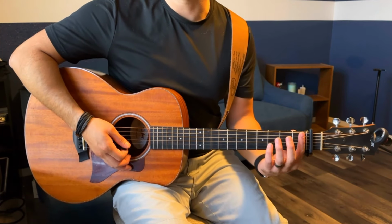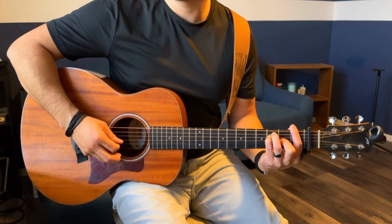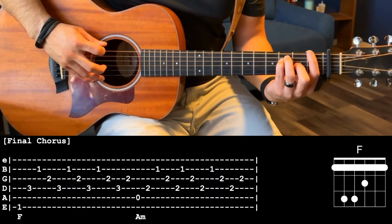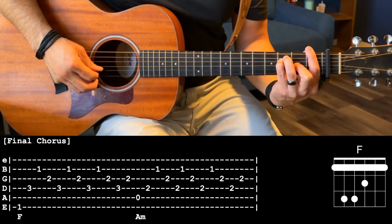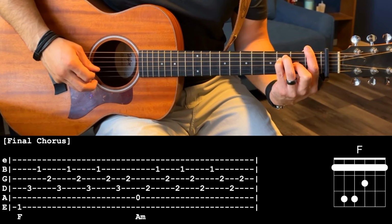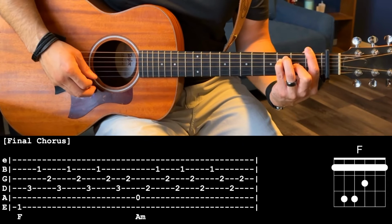So for the last chorus, we're still going to start with an F chord, but we're going to pick through it. It's going to sound like this. So what we're going to do is we're going to pluck the root note, or in this case, the first fret of the low E string. Then you're going to pluck D, and then we're going to go B, G, D, B, G, D, B, G, D, G. So we're just going back up to that G before we make the switch.